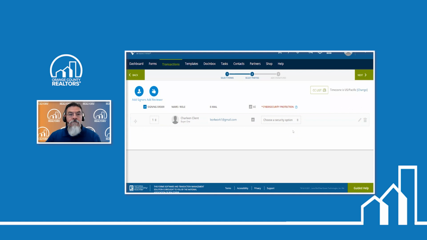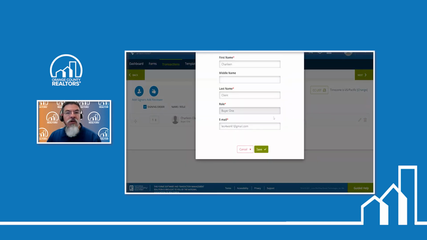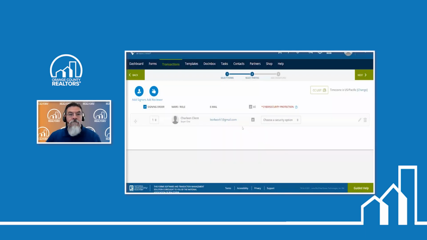Okay. So I have this set up for electronic signature. And if there are any mistakes, like let's say I put in the wrong email address, this gives me an option to fix it. But yeah, I put it in correctly. Knock on wood. And then also this is the time zone. If I need to change the time zone, I can do so. But I'm going to click next.